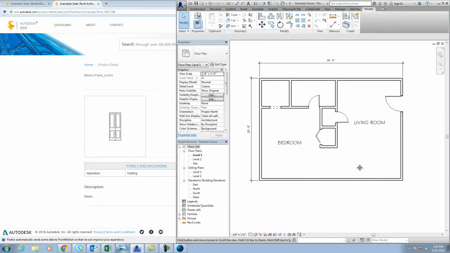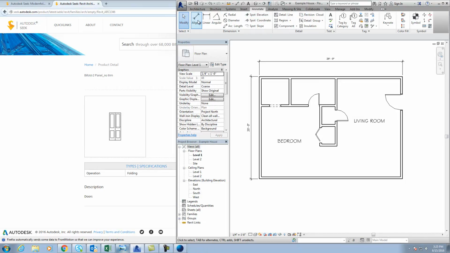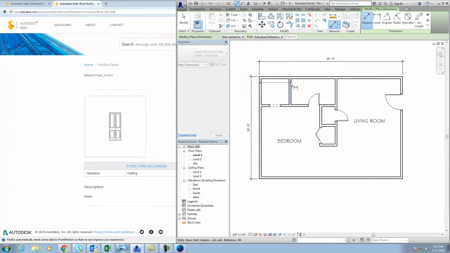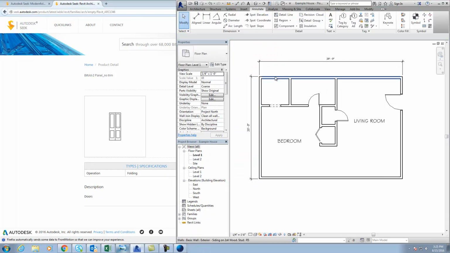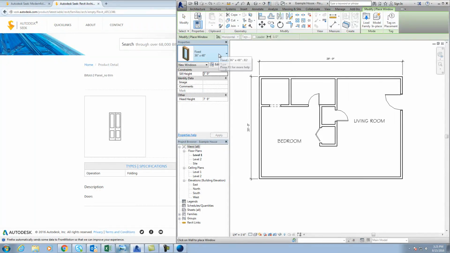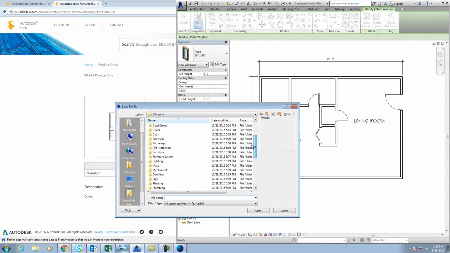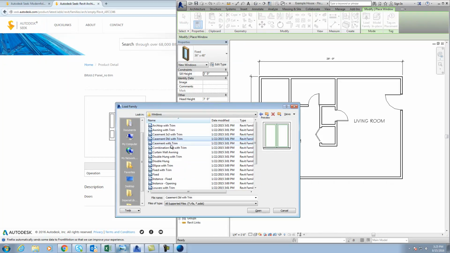And at this point, if I want to go ahead and put my dimensioning in for this, this is all I would have to do, is just annotate a line. Before I do that, I need to put some windows in. Architecture, come down here to Window, and the windows are the same way. You can go in here and load them up if you don't find something you like. Windows. We'll do something like this, will be fine. Hit open.